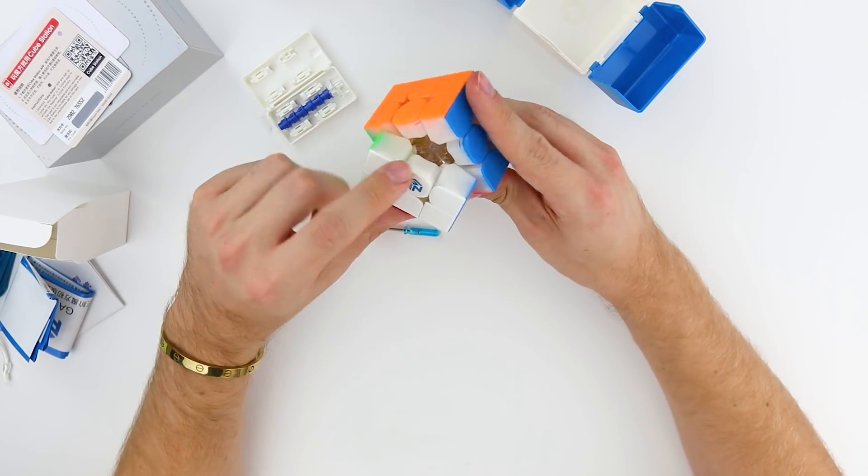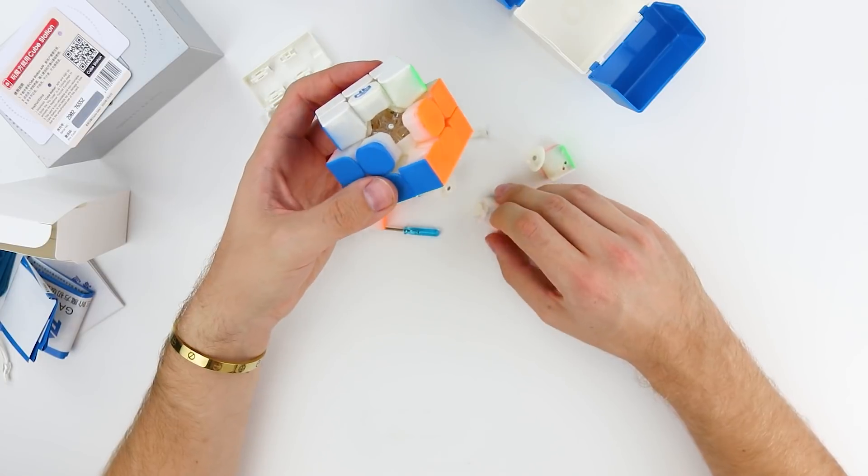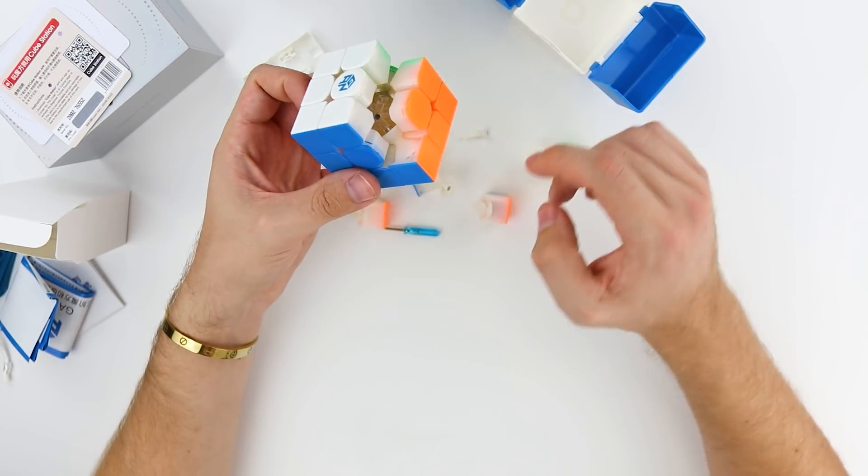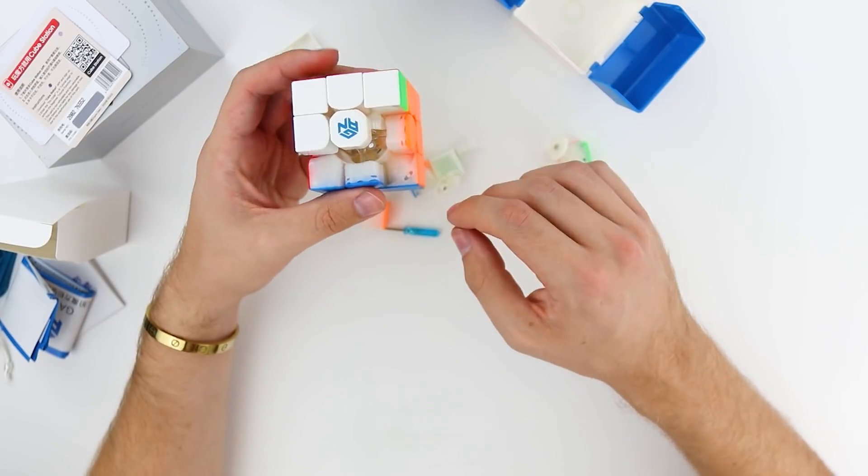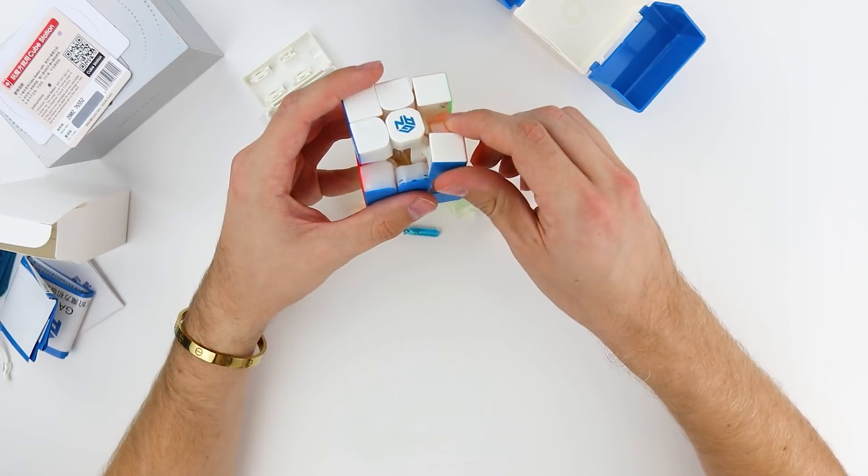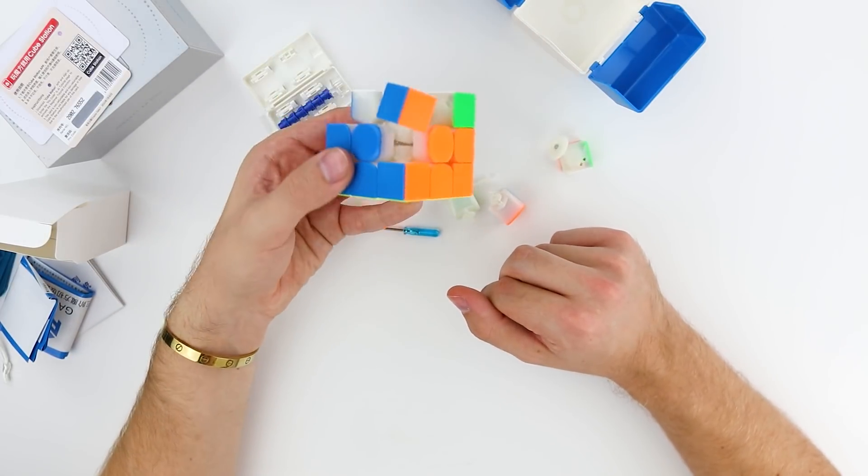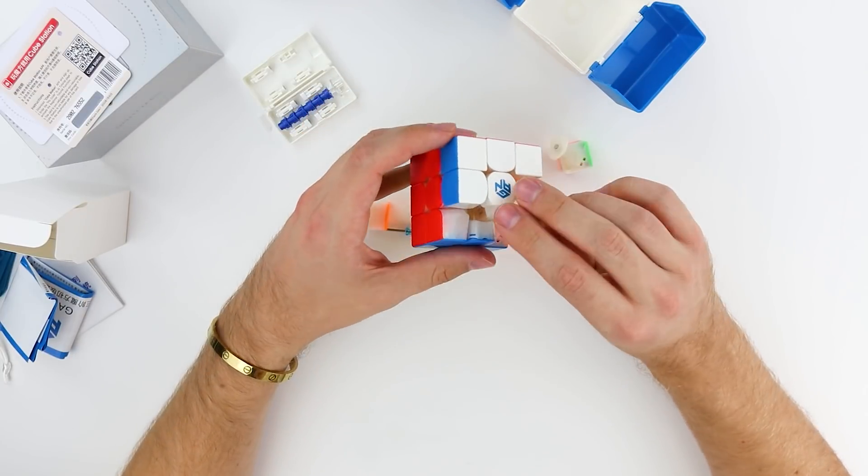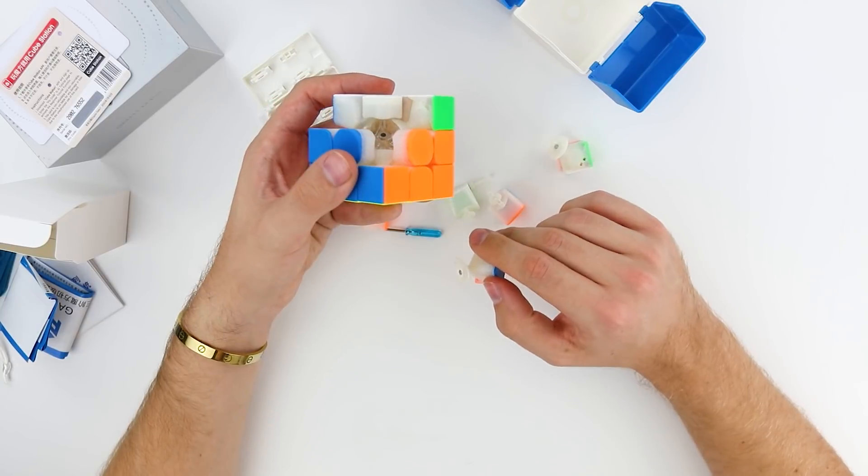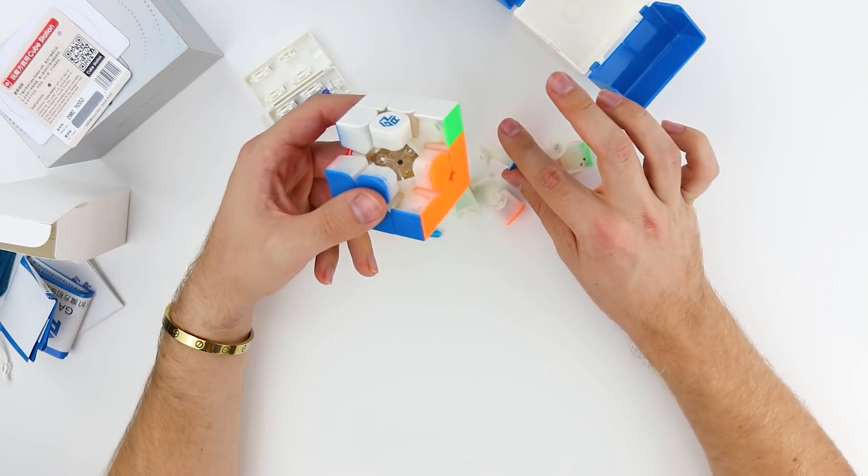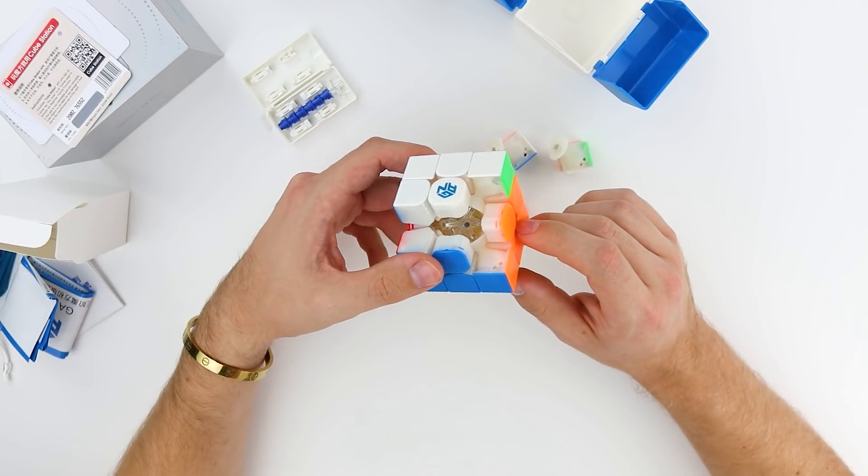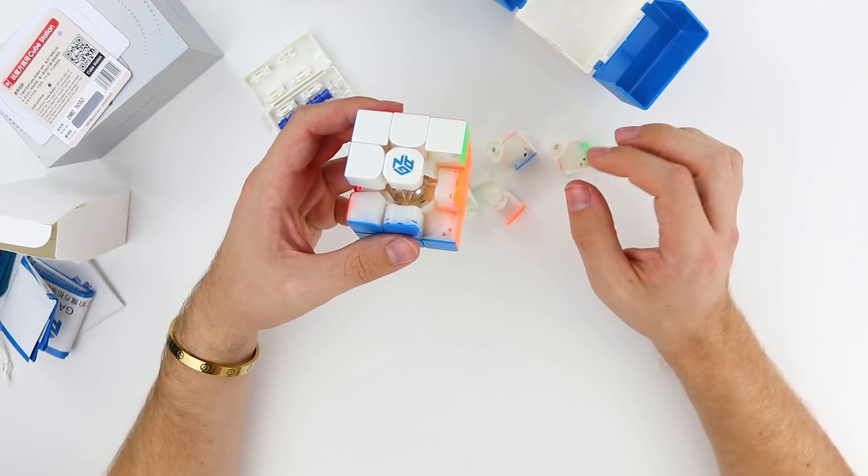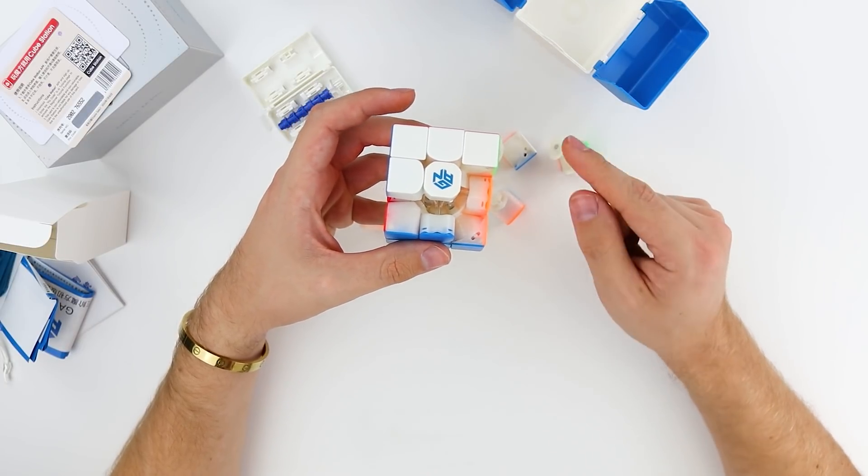The core, you can see the magnet right there. I'll actually take out this edge piece. So you can see that the core magnets are right there. And when a corner is installed, it is obviously attracting. So you can have a corner just free floating in the cube. Definitely a very interesting idea by GAN. And I'm really happy to see that they are trying different things and kind of pushing the balance. I've always wondered with GAN cubes, what they're going to do next. I feel like with each release they do, it can't really get much better. And somehow they seem to find a way to keep pushing the envelope.